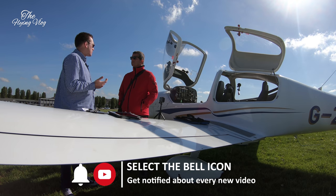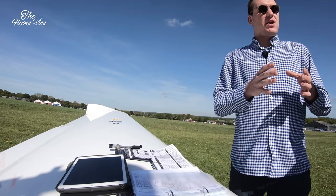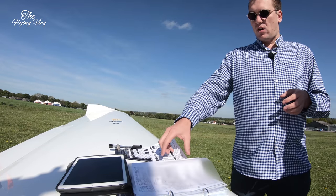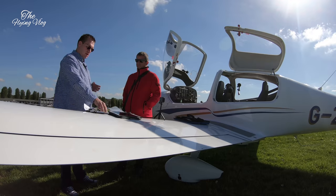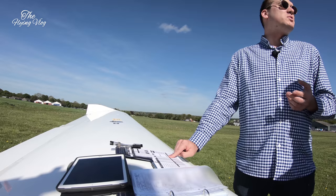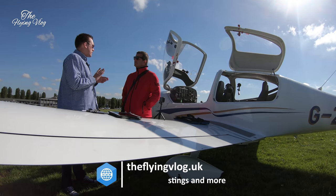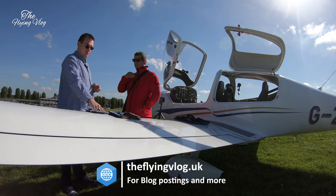Tolerances-wise, it's plus or minus 100 feet, but we're looking for zero. Once I've done that, I want to concentrate on the headings and the tracks that we've got here, which I looked at this morning, and they're a degree or two from yesterday. So these are the correct figures. The wind I've noted is 064 at 24, so I call it 25 knots at 065. It's probably the easiest maths because it's not going to be accurate; it's whatever the Met Office say. So we're looking at 5-10 degrees either way on our headings for most of this flight, by the looks of the tracks and the headings.